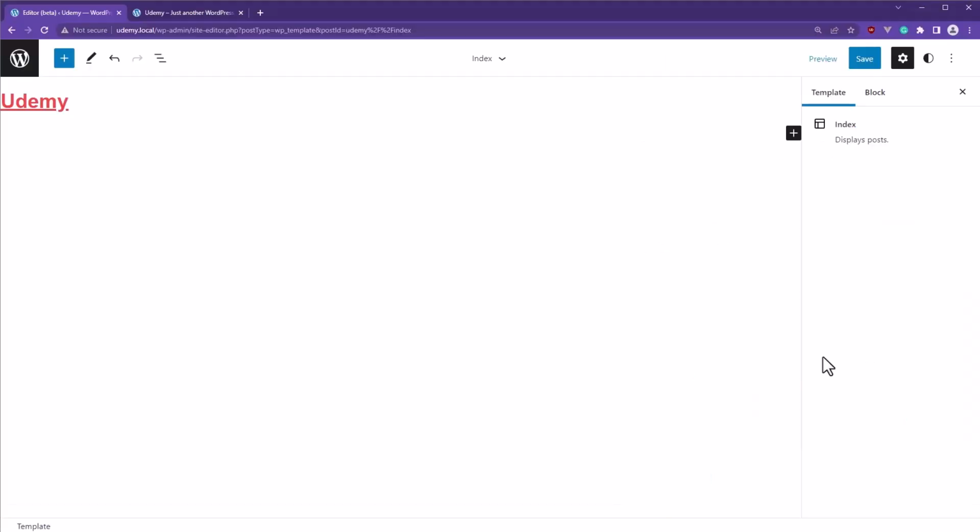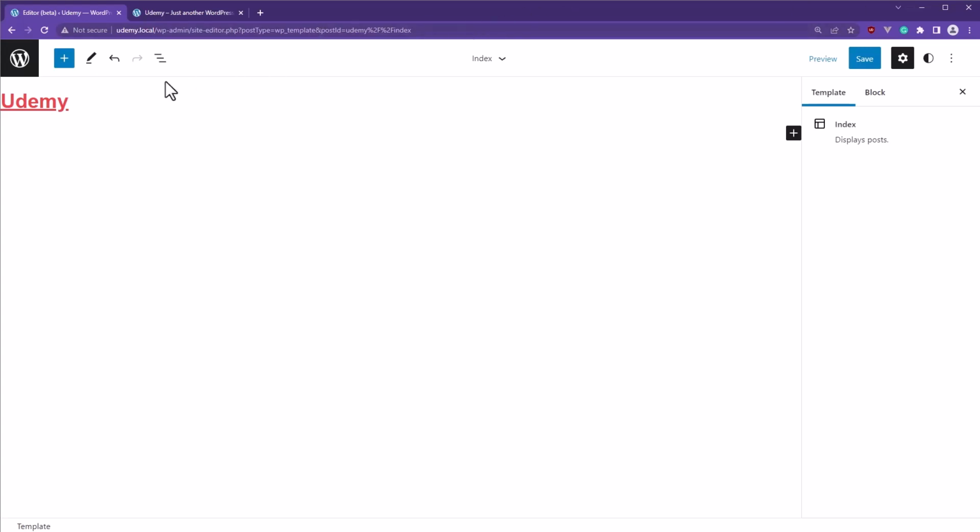In this lecture, we are going to modify the block gap settings for our theme. A block gap refers to the space between blocks that are aligned side by side. In most cases, your content should have room to breathe. If elements are too close to each other, it can make your content appear cluttered. Let's look at an example.